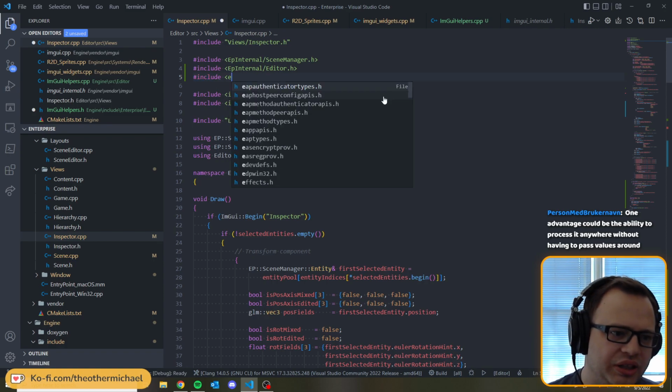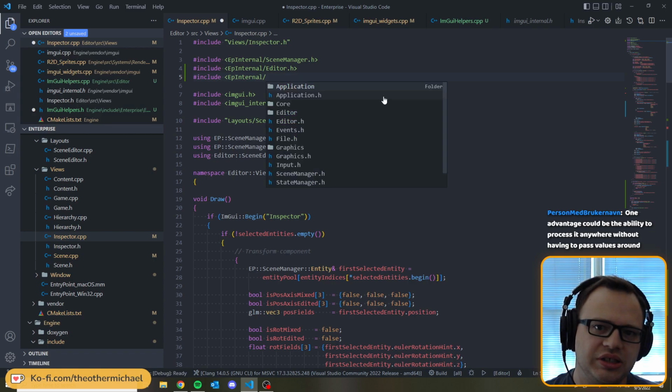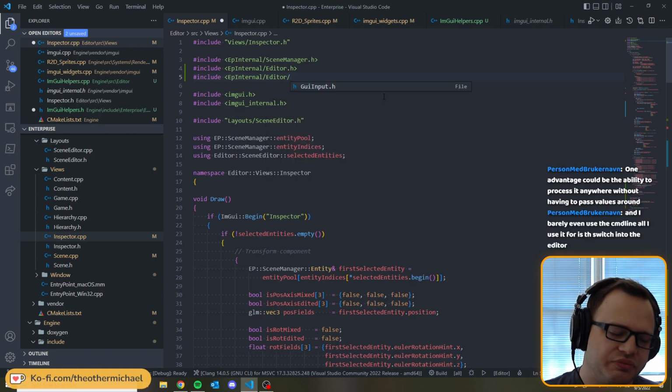One advantage could be the ability to process it anywhere without having to pass values around. I mean, those functions still work no matter where you go. So to clarify, I'm not asking why would you use those functions. I'm asking why would you not use the default main function?